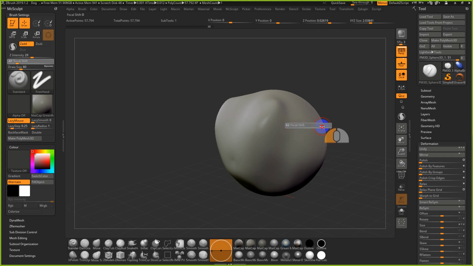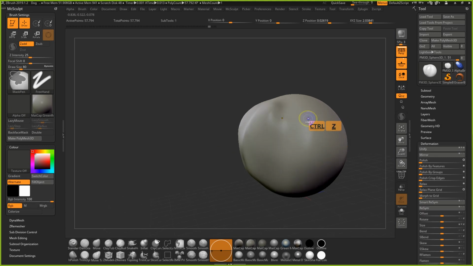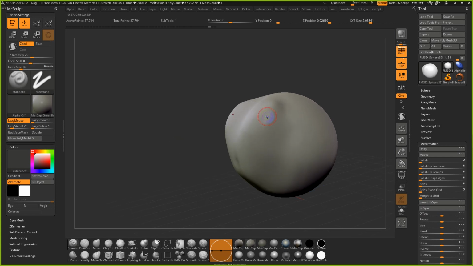If you go the other way, you have a tiny focal point in the middle and a lot of fall off. So it becomes kind of a softer sculpting brush. So those are some really important functions. Many times I leave focal shift at 0. There's one time where I will almost always set it to minus 100, and I'll show you that now.